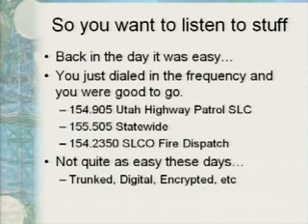So that's the end of the basics. I'll get into the good stuff now. So if you want to listen to stuff, back in the day it was really simple. Everything was what we would call conventional or traditional or simplex or however you want to refer to it, and it was just simply dialing in a frequency. We hail out of Utah, and our systems there are VHF based, I should say were VHF based. So if we wanted to listen to the Highway Patrol out of Salt Lake City, we'd simply tune a radio to 154.905 and we could listen to the Highway Patrol.